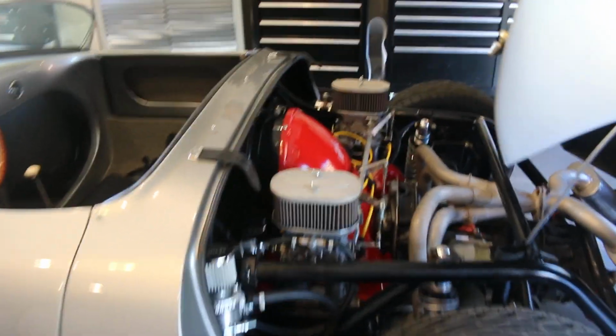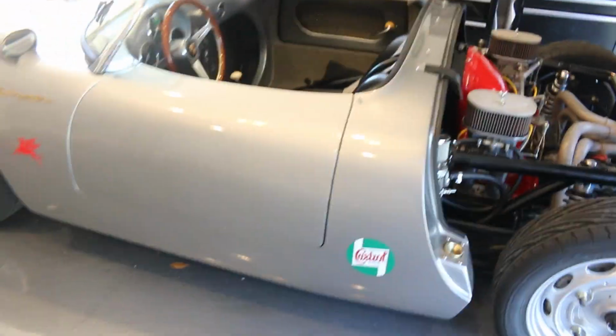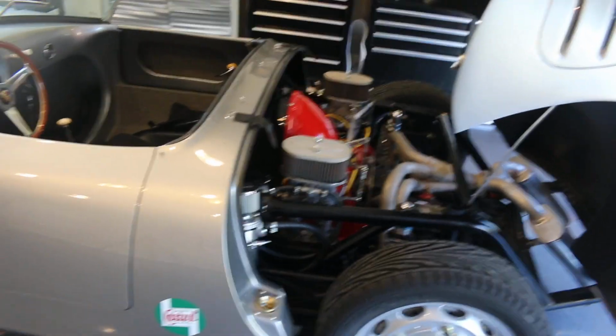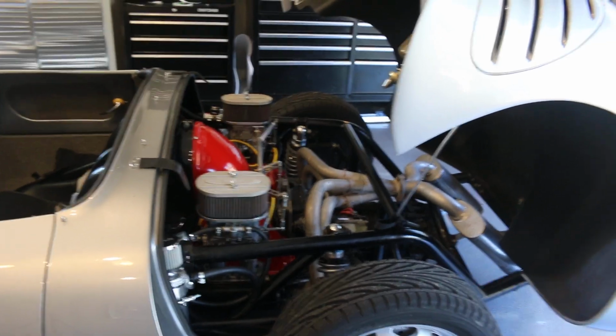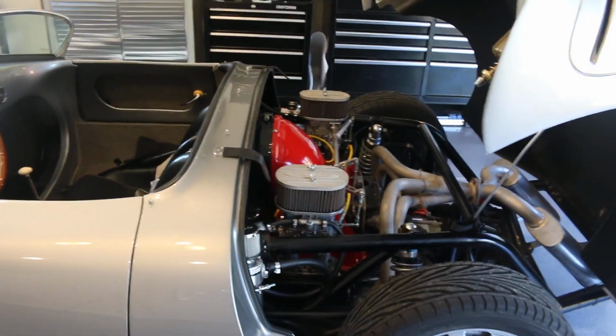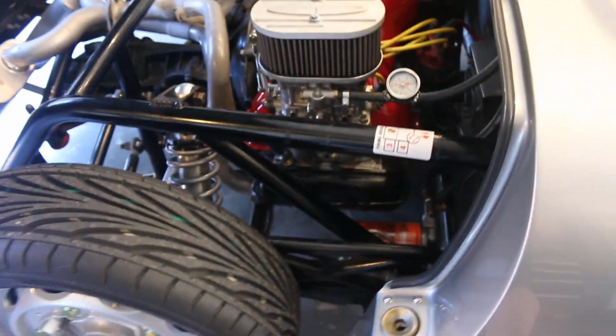The carburetors are dual Weber 44s. They are extremely clean. I'll post a photograph of those carbs getting lovingly rebuilt by me with a hydrosonic cleaner. I'll take you over to the other one. It runs an electric fuel pump, which is under the front of the car. I run an inline gauge. This is all Gates XL fuel lines and brass fittings where it needs to be split.